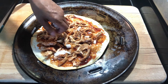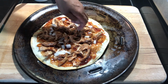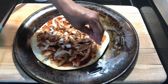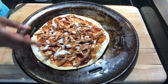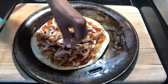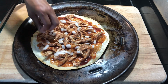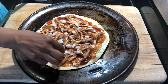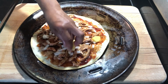Now you're probably wondering, where's the cheese? First of all, let me admit that I forgot to put it in our little cast of characters. But we are going to use cheese, okay? We don't like our cheese on top of the sauce. We like our cheese on top of the ingredients. You can do it however you want. It's just how we do it over here. And so the last thing that we're going to add to our pizza is onions, and then we're going to stick that pineapple on there.